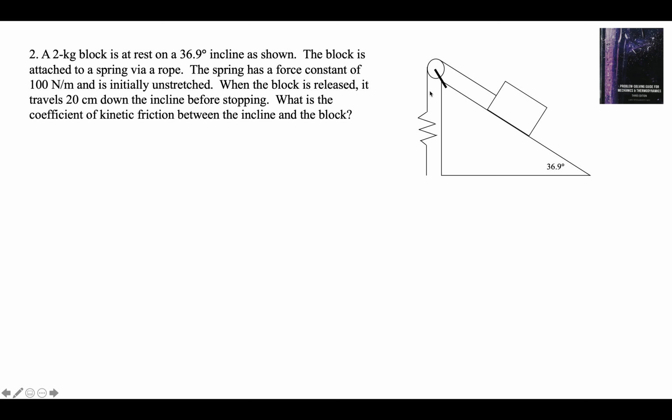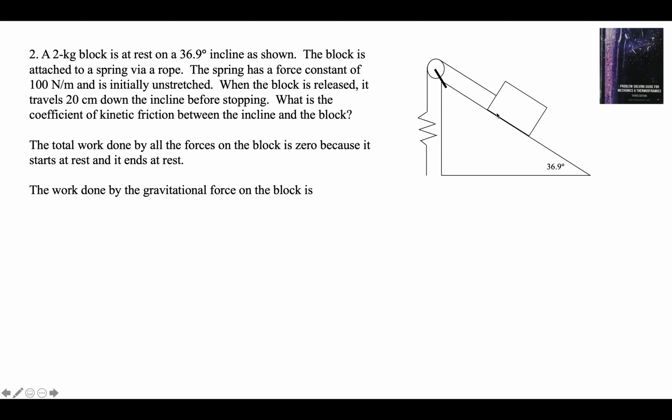The spring gets stretched. The spring stops it 20 centimeters down the incline. The block goes 20 centimeters down the incline and it stops. What is the coefficient of kinetic friction between the incline and the block? That's all we have to do. What's mu sub kinetic for these two surfaces?